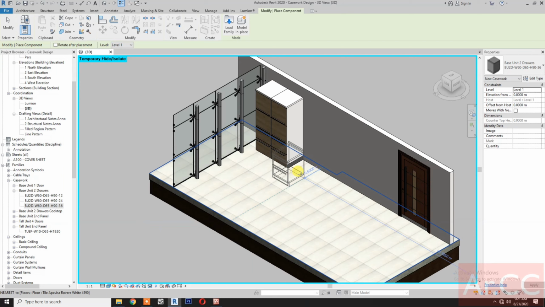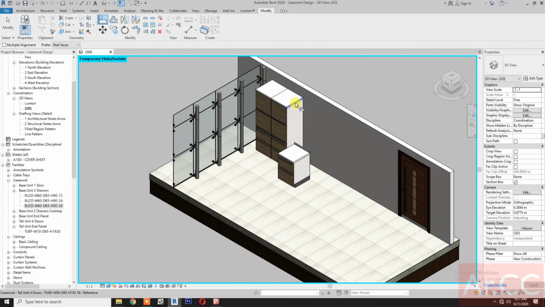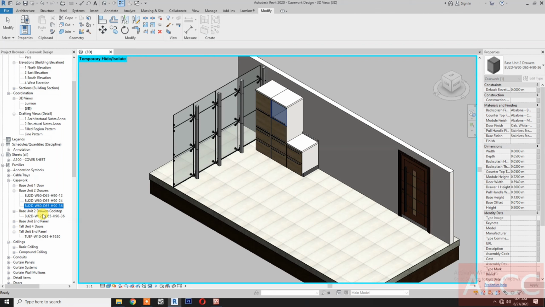Okay, now let's insert a base unit 2 drawers. Okay, align, select the side surface, select the side, select the front, select the front. Okay, next let's insert the base unit, 2 drawers cooktop.